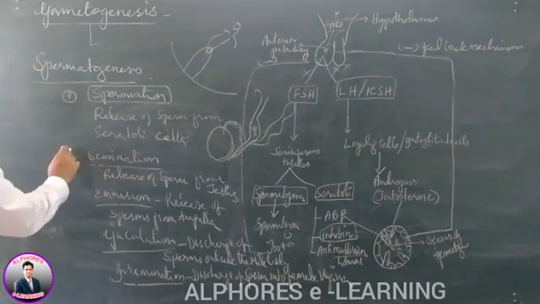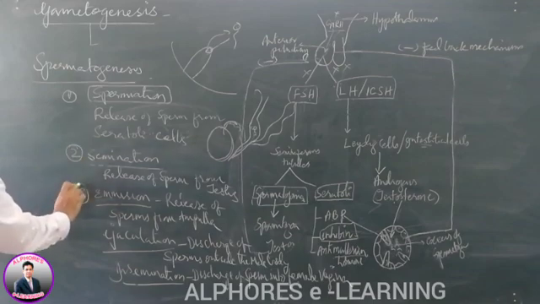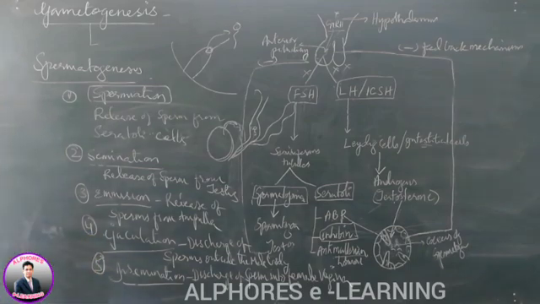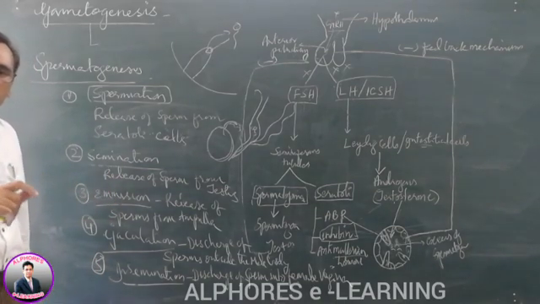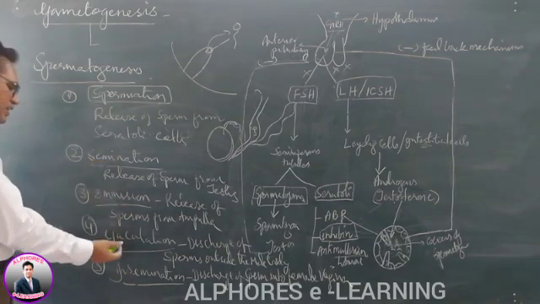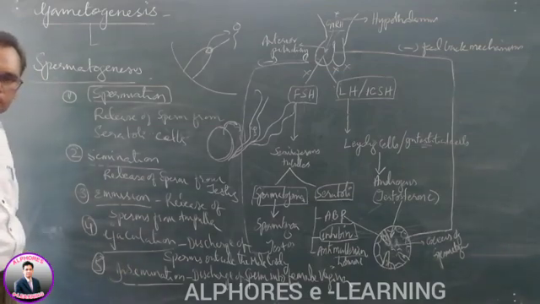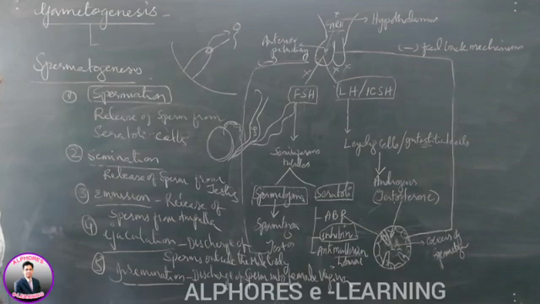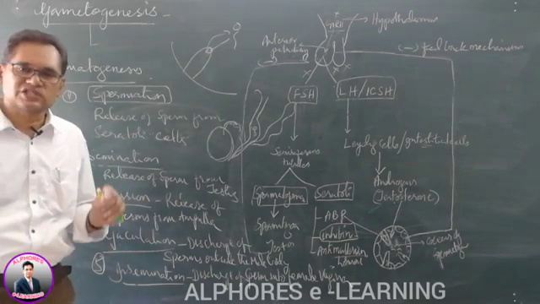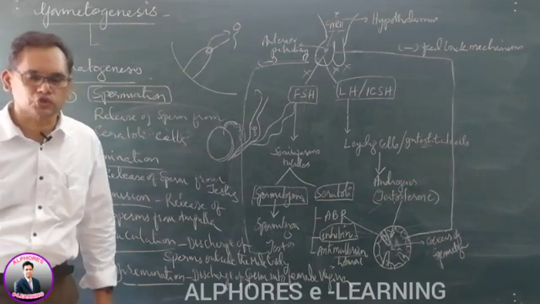This is also the order. First spermiation, then semination, then emission, then ejaculation, then insemination. If asked to arrange the following in their order of release of sperms: first comes spermiation, then semination, then emission, then ejaculation, then insemination. This is how the sperms are released from various parts of the male body, and the different names are given here. With this, we will complete this session. In the next session, we will discuss semen as well as structure of spermatozoa. Thank you.